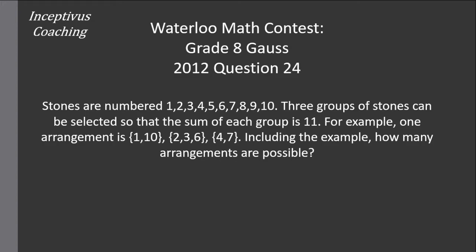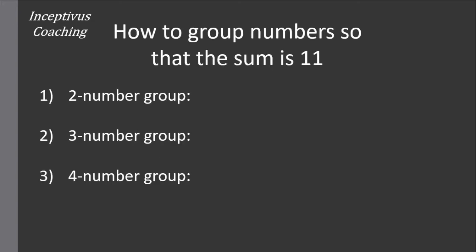So in order to crack this case, the first question I'll be thinking about is, what are the possible groups of numbers that I can create? So in other words, how can I group the numbers 1 to 10 together so that the sum is 11? And if you play around with the numbers, you'll see that you can actually form a sum of 11 by grouping 2 numbers together. You can also form a sum of 11 by grouping 3 numbers together, 4 numbers together, but never 5 numbers together. And the reason is, if you sum the 5 smallest numbers, 1, 2, 3, 4, 5, you see that the sum actually exceeds 11. So therefore, the largest size of the group you can form is actually 4.